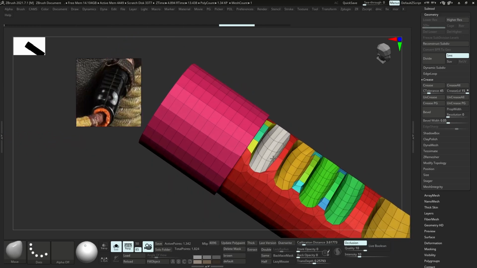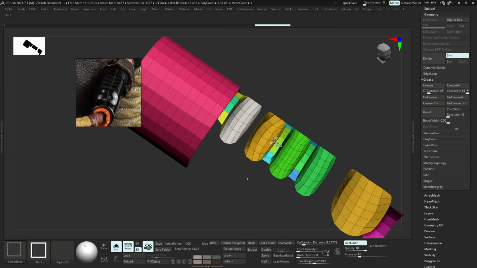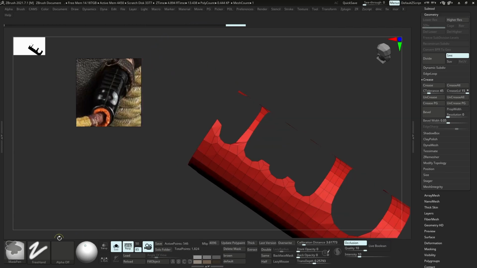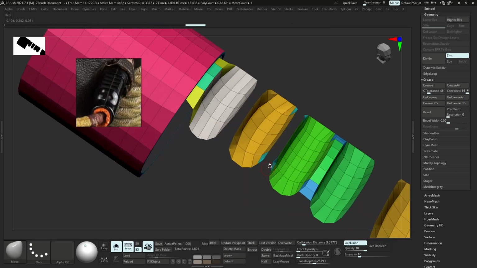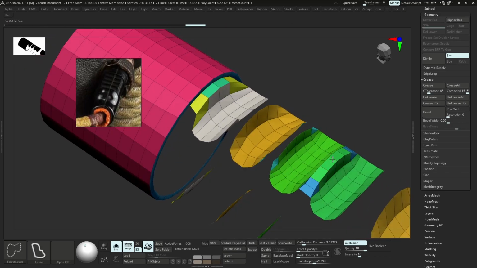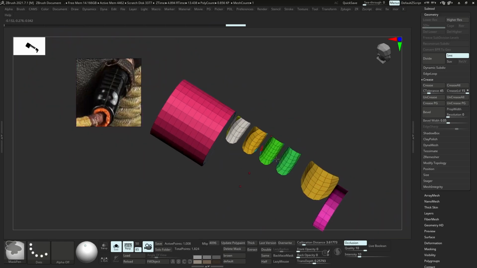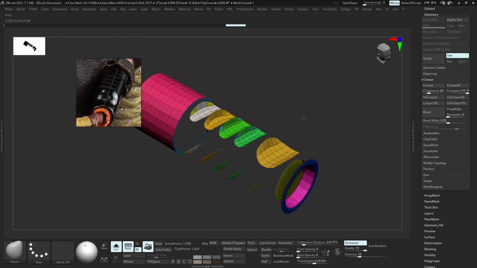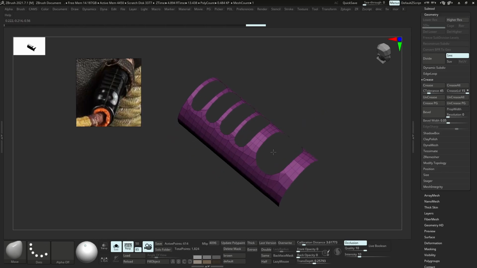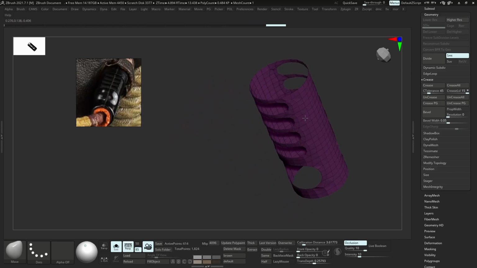So let's fix this mesh a little bit. This should all be one group together.